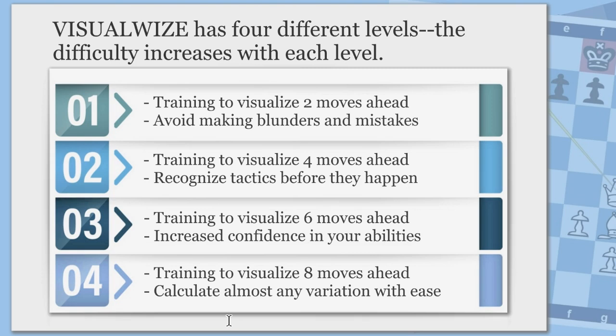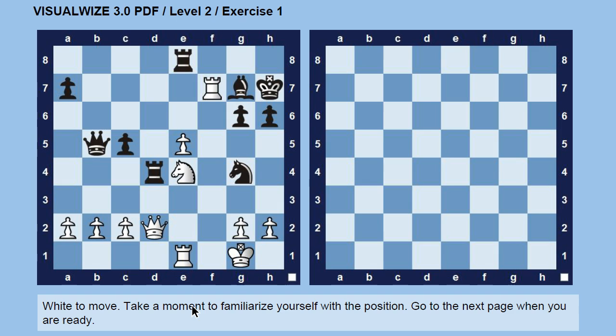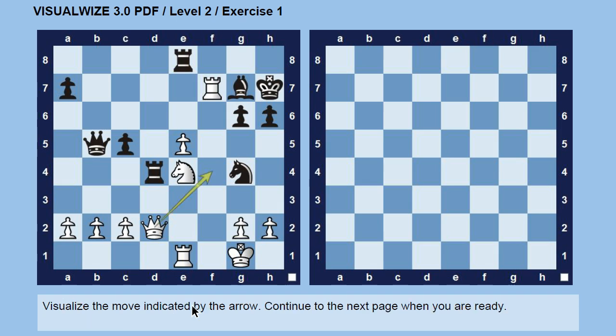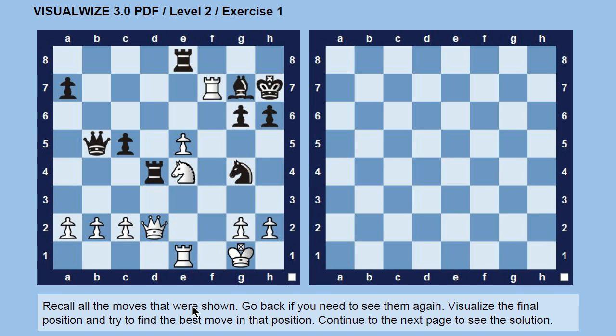Okay, at this point you may want to take a look at an example from level 2. So let's try this one. Here it's white to move. White played the queen to f4, attacking the knight. Black played knight takes e5, capturing the pawn. Then white played knight to f6 check, and black played the king to h8. Now you have to visualize that position in your mind and find the best move for white.